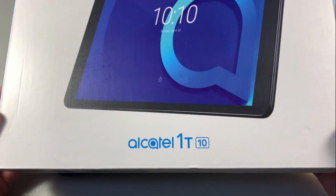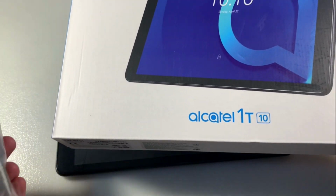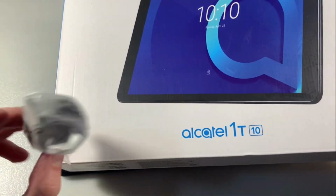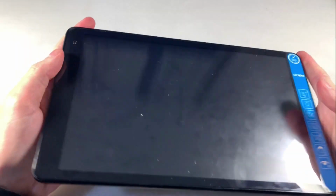Hello guys, review of the Alcatel One T10 tablet. This is a 10-inch display tablet. In the box we have a USB cable and an adapter for charging, that's all. Okay, and now let's talk about the device.